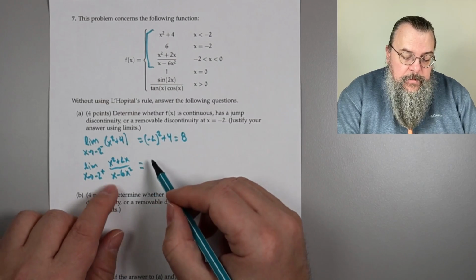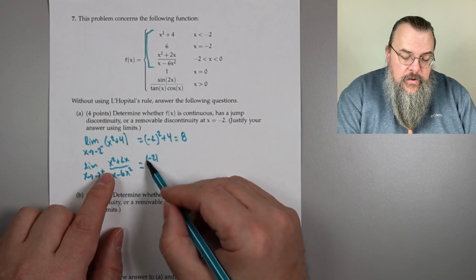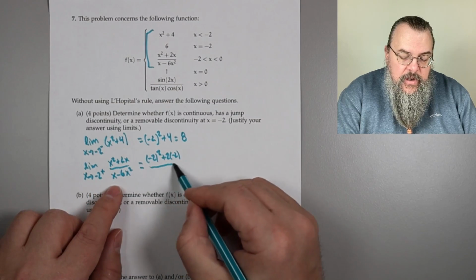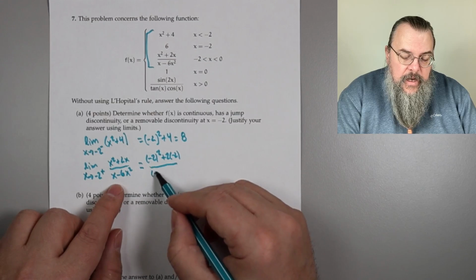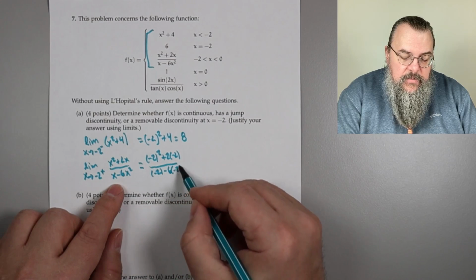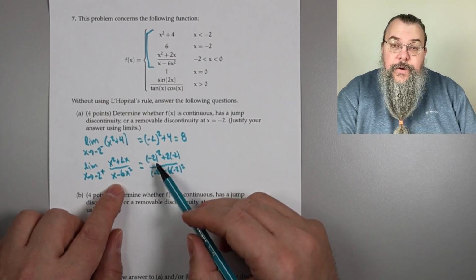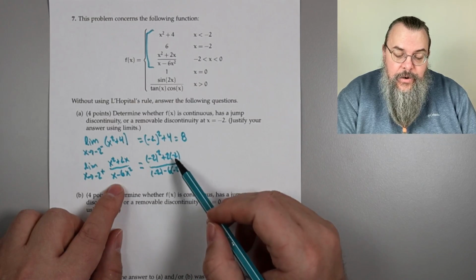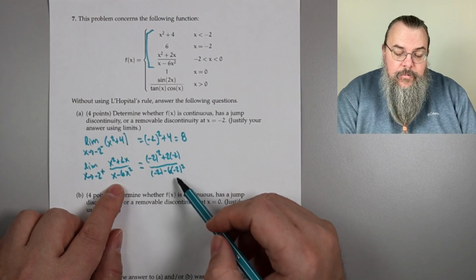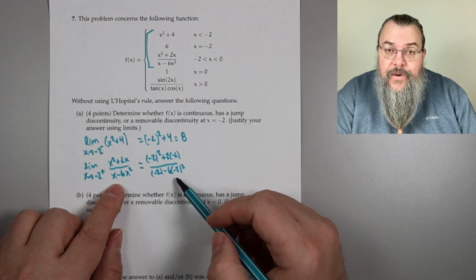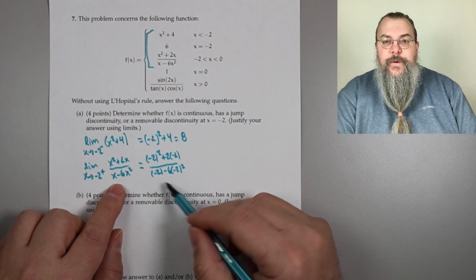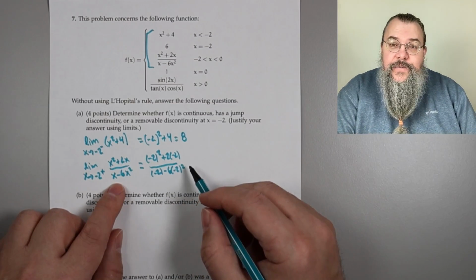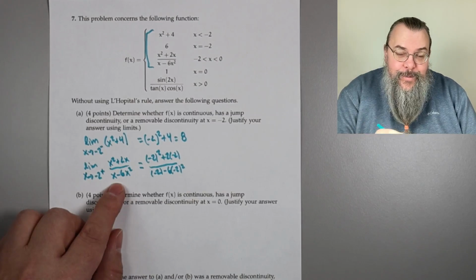Here, what do we have? We have (-2) squared plus 2 times -2. Downstairs, we're going to have (-2 minus 6) times (-2) squared. Now upstairs we get what? We get 4 minus 4, which is 0. Downstairs, -2 minus 6 times 4, which is -32, not 0. Now, if this hadn't been 0, by the way, we couldn't just simply plug it in, but you should always check by plugging in. And if you get 0 over 0, more work, more work.